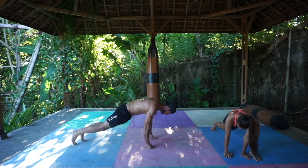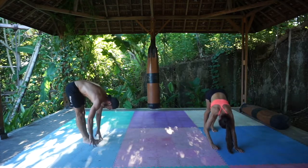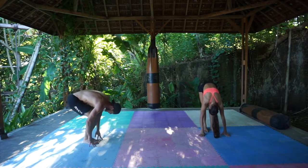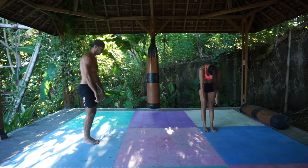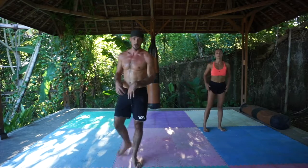And I'm going to put that foot back. My feet are together. I'm walking back towards my feet again. From here, I'm hanging down for a few seconds, slightly bending my knees, and I'm going to roll all the way up. So the blood's flowing, we're getting a little bit warm, our body is used to moving.